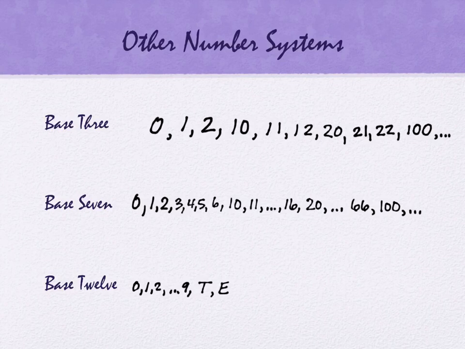So let's write a few more things out in this system. After the E for 11, we do not need a 12 because we're in base 12. So there's no 12s in base 12, just like there's no 7s in base 7. So we move on to our 2-digit numbers, which would be 1, 0, 1, 1. It would keep going. Eventually, I would get a 1T and a 1E, and then a 2, 0, and on. What would the biggest two-digit number be in base 12? EE. Yep. And then I'd need the three-digit number 100.